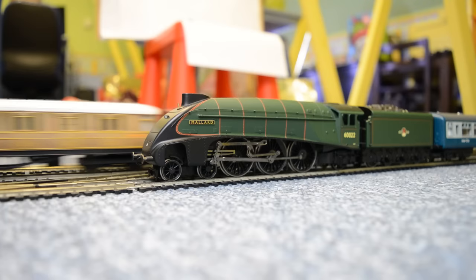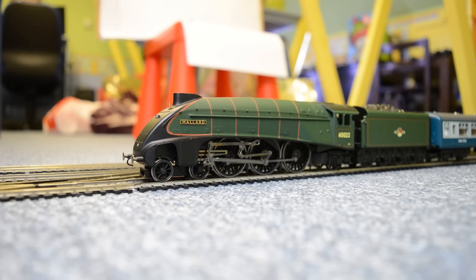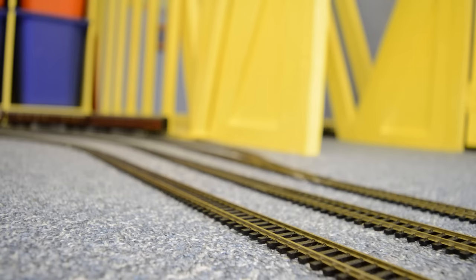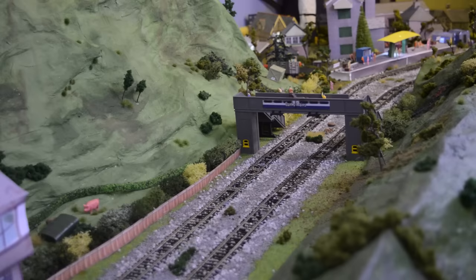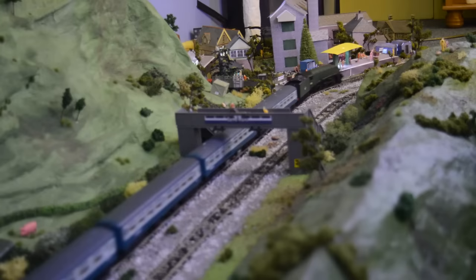In contrast though, Mallard is an absolutely fantastic slow runner, so having said that, let's give her a little try at slow speed. Look at that for a crawl. She's the best crawler. Right, let's get her going then. Full steam ahead. There we go. Right, let's take a look at these lovely girls going round. Look at her go. That Mallard's fantastic, isn't it? I'm sorry if she's stealing the show slightly.